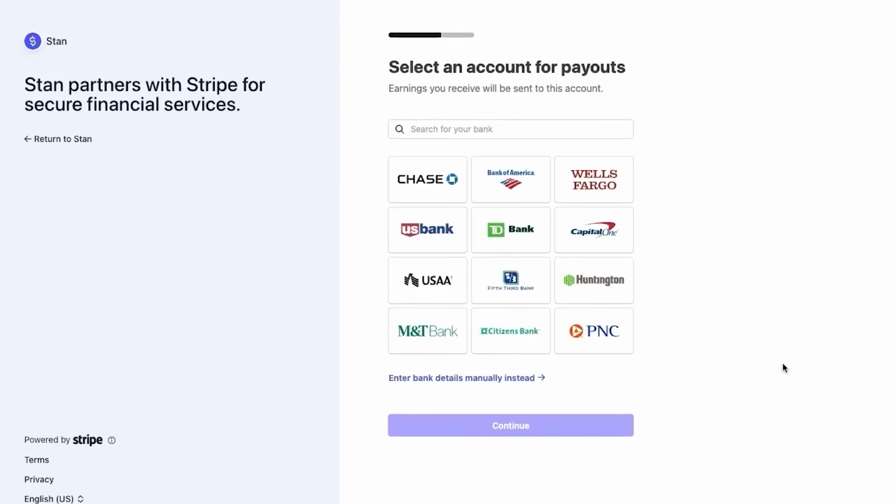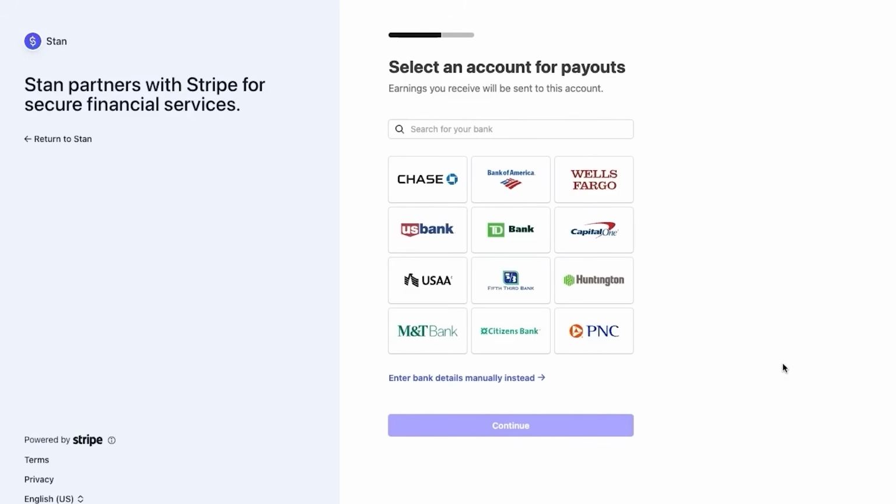So go ahead and enter all your personal information to make sure that you are all set up and ready to go. They do have to collect all of this information for regulatory obligations. So they have to know who you are, what company you're working with, if you're an individual proprietor or if you are working for a company. They need to know all this information just to be on the legal side of things.